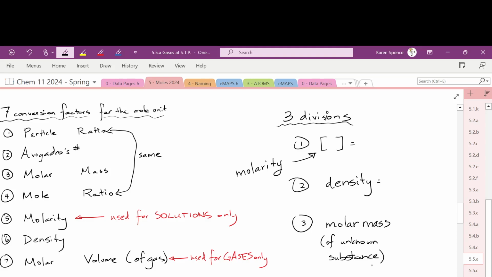Okay, so I feel like you guys are getting pretty good at the conversion factors, knowing them all. Over the weekend, make sure that you are practicing writing out your 7 conversion factors and your 3 divisions, because part of why people may do poorly on the mole unit is because they just don't know what their divisions are or what their conversion factors are. So make sure that over the weekend you're writing these out maybe once or twice each day, so that you just have them in your head, because we will be finishing this unit Monday or Tuesday, because we're almost done at this point.